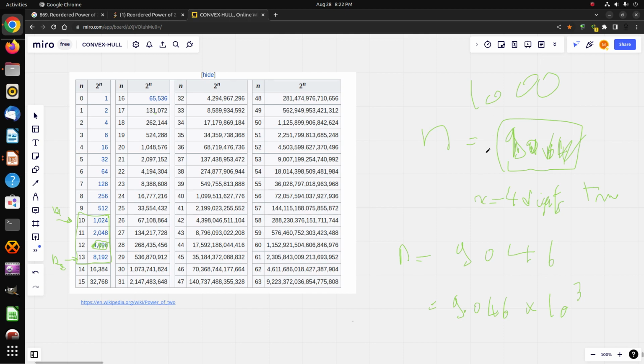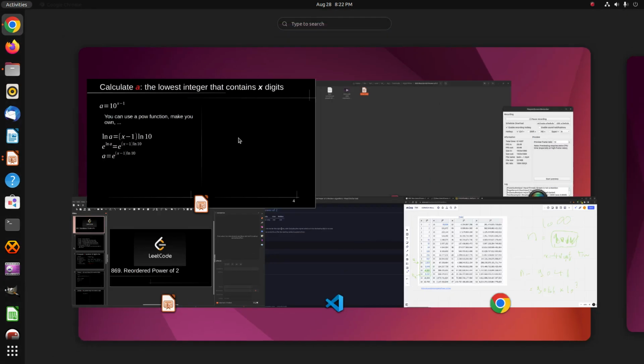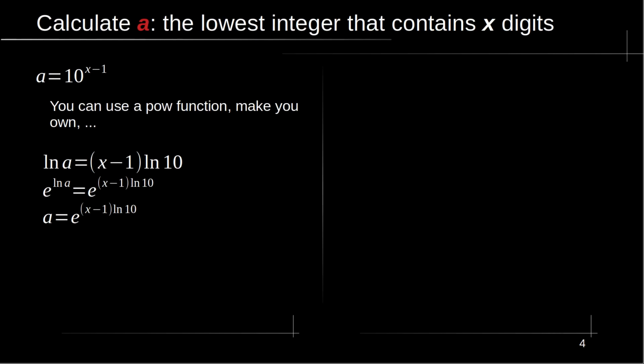So 10 power 3, 3 is 4 minus 1. But to compute a, you can use the power function or make your own function as you want, guys. For me, I'm going to use a mathematical approach, as I said.